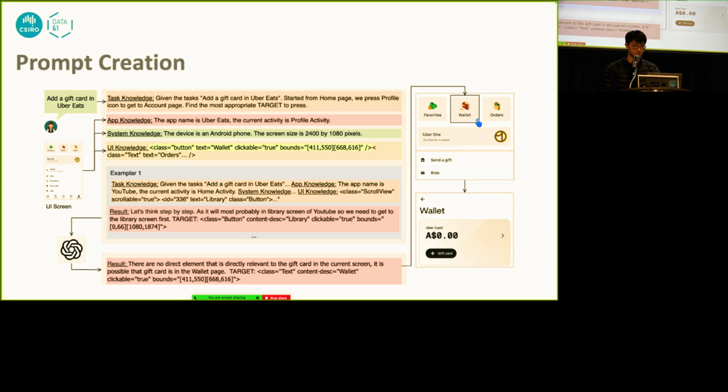To give more information about the prompt creation, this figure demonstrates the format which was used to select the most relevant target for tapping elements. The prompt contains the task details, the user's command, application information, UI elements, and an exemplar with a sample prompt and response. To further improve accuracy, the system employs techniques like least-to-most prompting to break tasks into smaller steps, and also few-shot prompting with chain-of-thought reasoning for better logic.